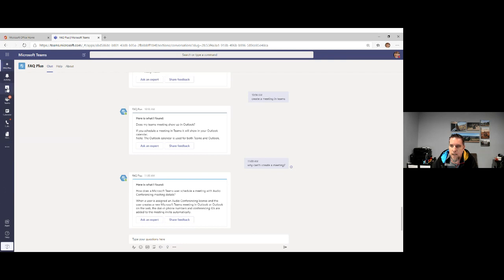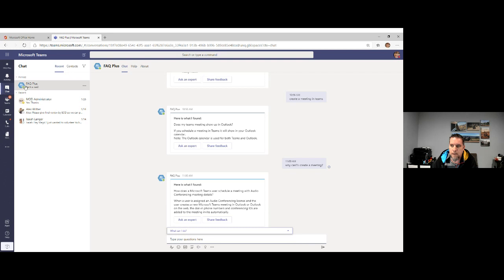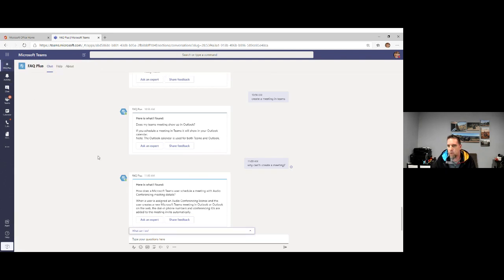And then the very first time that they chat, you're actually going to get a chat history, and it's going to go into your chat tab on the left-hand side. So I just want to show you those few spots. I'm going to do it all from this pinned app on the left-hand side over here. But what Fact Plus is, it is just that. It's a Q&A. You ask it a question, it's going to give you an answer.